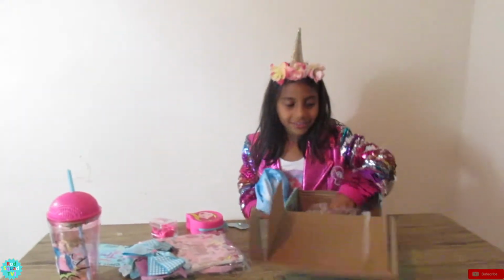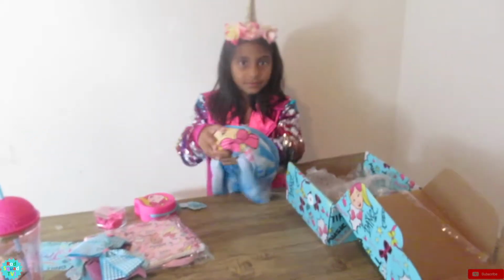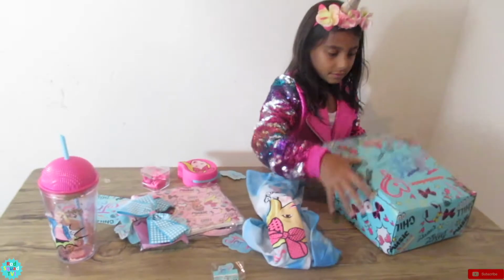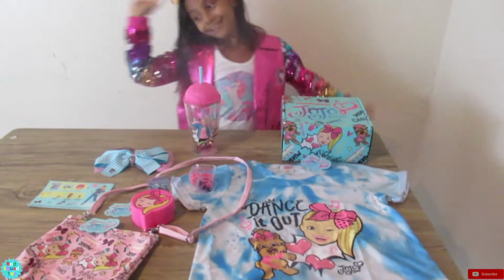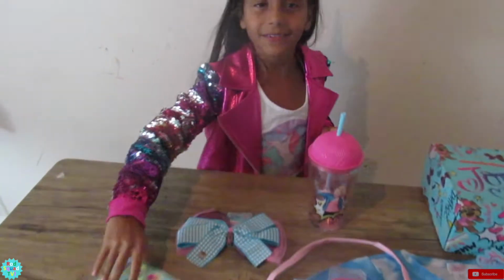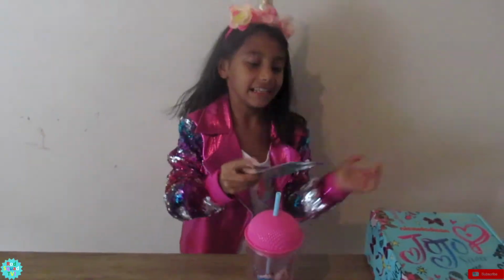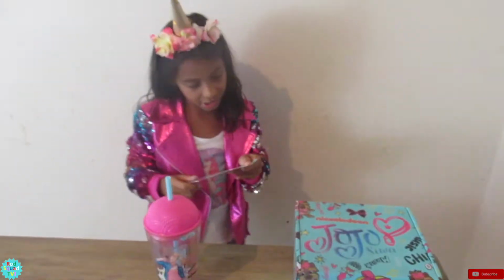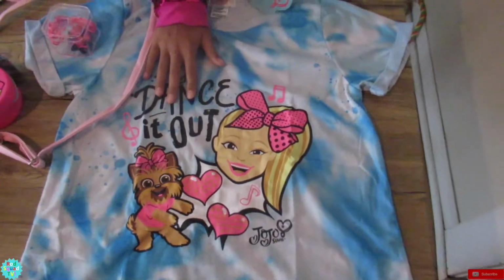That's it. So let's go over what it came with. Okay. Let's lay it out on the table for the Ross Squad, okay? I laid it all out so I can show you everything. So first, we're going to read this little thing. Okay. And it says the t-shirt is this one. Such a cute shirt, right, Achi?